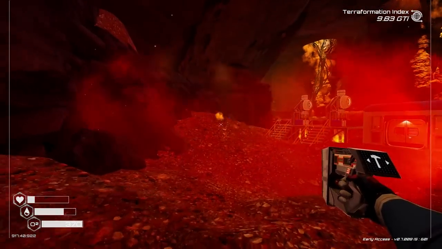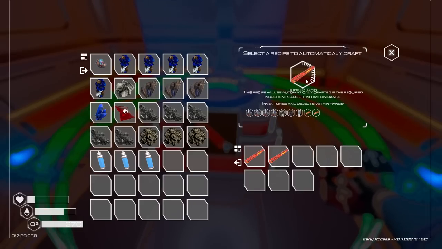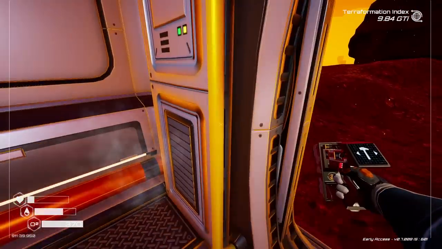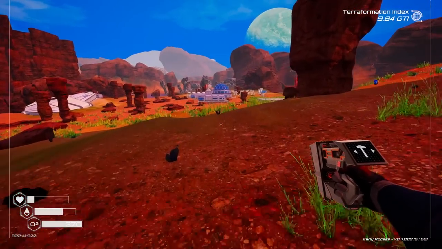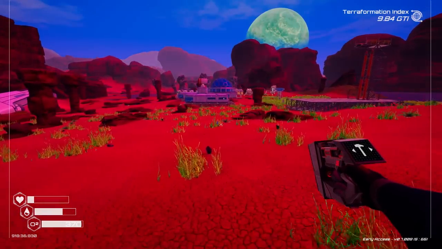And one other thing I want to show you. This is the next thing I'm going to be messing around with. Another thing you can make in here, there's all kinds of stuff, you could also make drones. Freaking drones. Can you believe that? Where do I get circuit boards? Well, as of right now, I do not have access to circuit boards. Maybe you could find them in certain loot. I don't know.